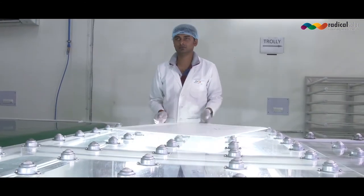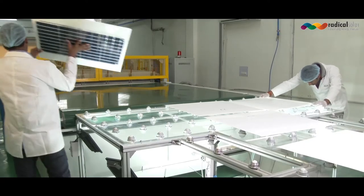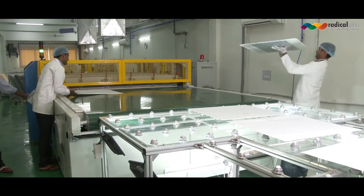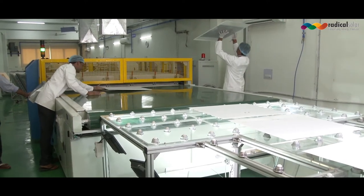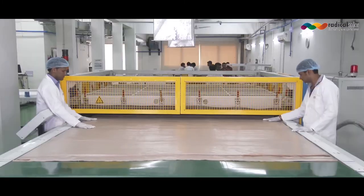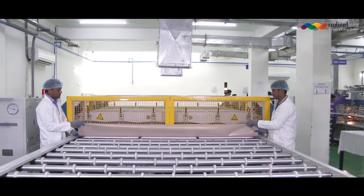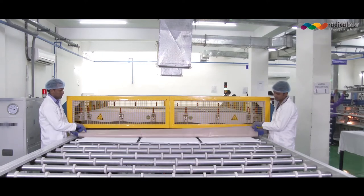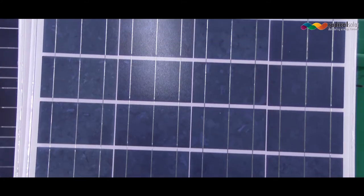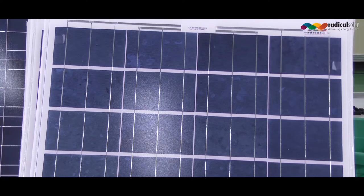A large, world-class infrastructure with a state-of-the-art manufacturing power plant. Radical Solar took reign on 19 December 2014 with the aim to bring a radical change in solar PV module manufacture using high-efficiency poly and mono crystalline cells, perfectly insulated and laminated with fully automated 35 megawatt machines at every stage till the product is prepared.